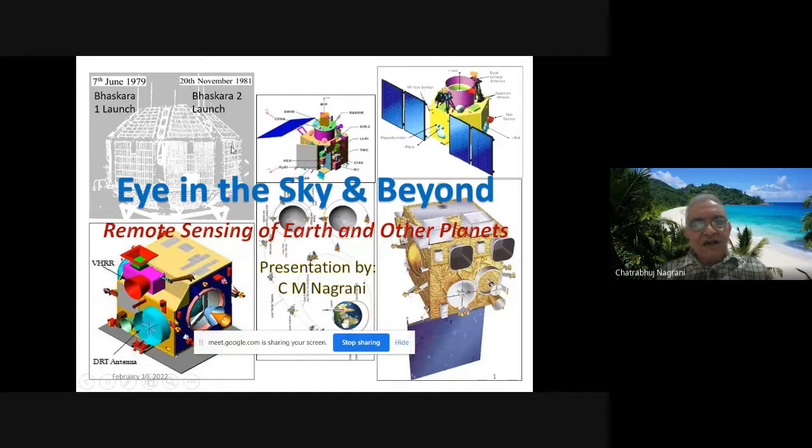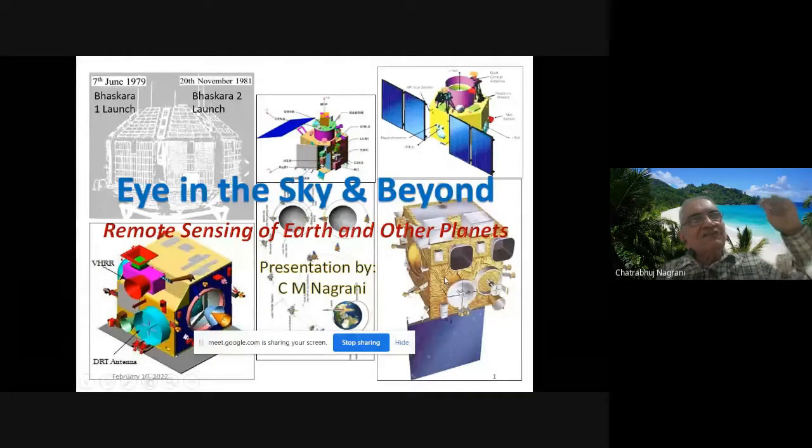See here, I am giving a glimpse of what type of remote sensing satellites we have launched, where we started and where we are today. In remote sensing satellites, we have two types. One is the satellites which we use for our resources, meaning agriculture, water, and cartography. Those satellites have an orbit of about 500, 600, or maybe even 700 kilometers from the surface of the Earth. It is a circular orbit and it is a polar orbit.